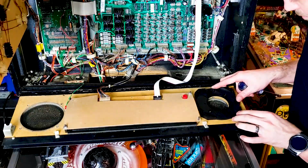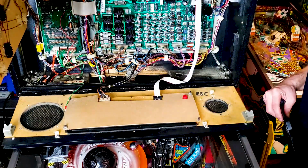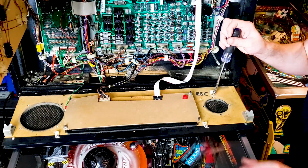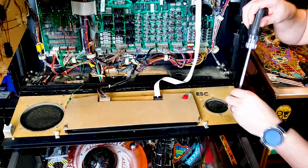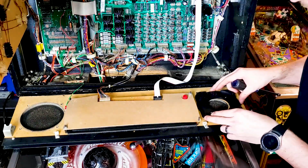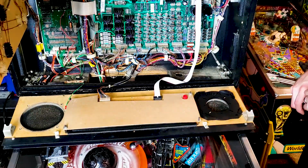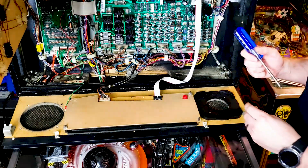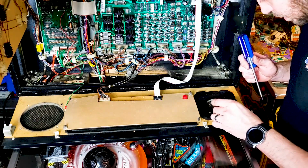That lines up like this, but I'm gonna have to remove this screw that I wasn't going to at first. So we'll remove that. And I'm gonna have to remove this that held on to the old hardware. So let's get that out of the way. And now that lines up just right. Now I should be able to utilize the same screws that were in the previous speaker. Will I?